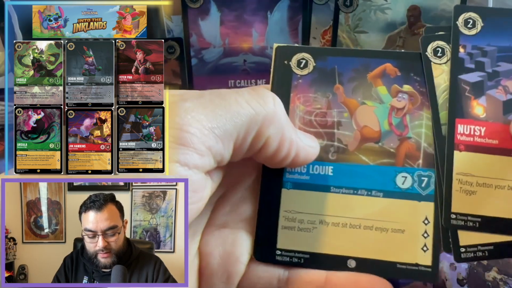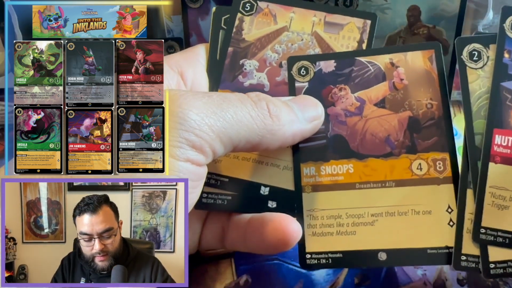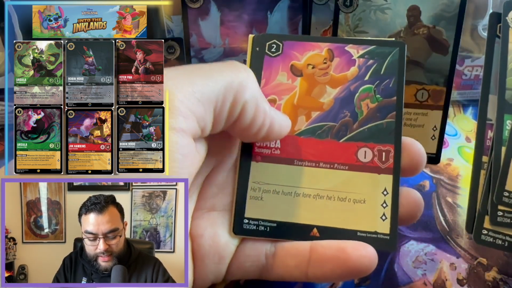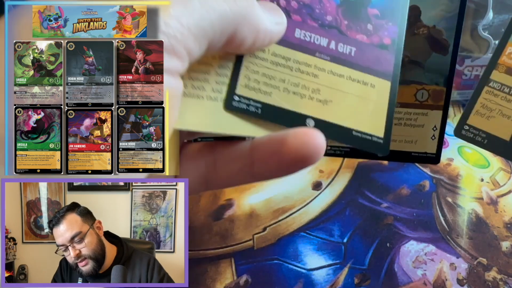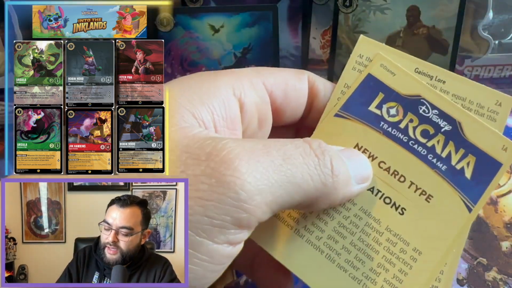Skippy, Iago, Robin Hood. There's that upside down card. Don't know why. Mr. Snops. Are you refocused? You better be refocused. 99 Puppies, Robin's Bow. Hiya, there's Simba. There's a super rare Piglet. And if you're gonna give me super rare, at least let it be a holo. I'm just getting all these common holos.